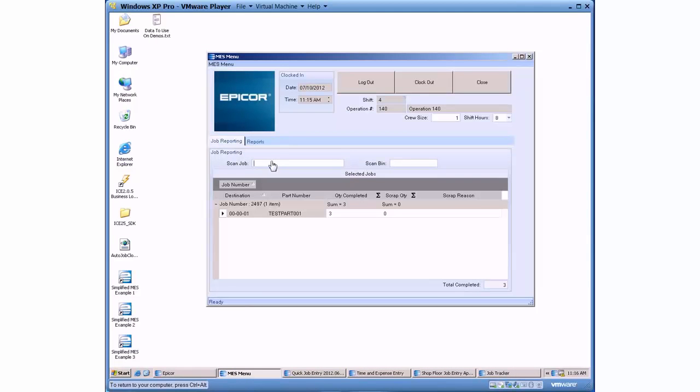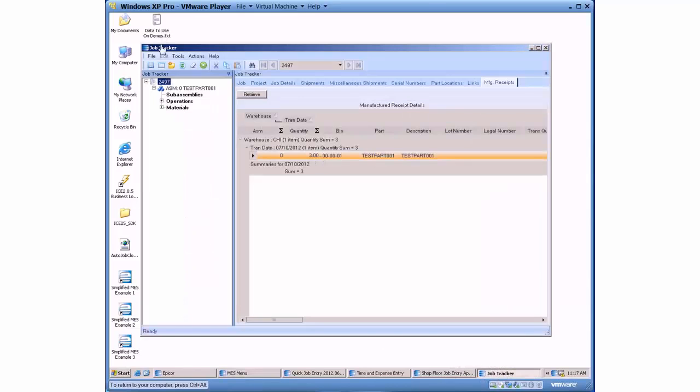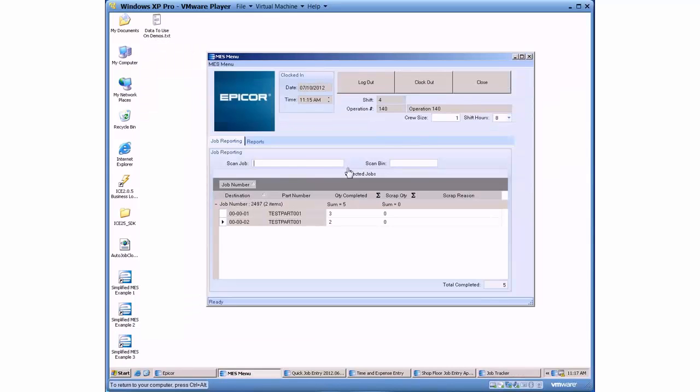And you can have all the different bins that you might have. I had 2497 going also to bin 02. And that would just perform another job receipt to inventory behind the scenes there, sending 2 of those parts to that other bin. So if we go to here, you'll see that second receipt occurring.